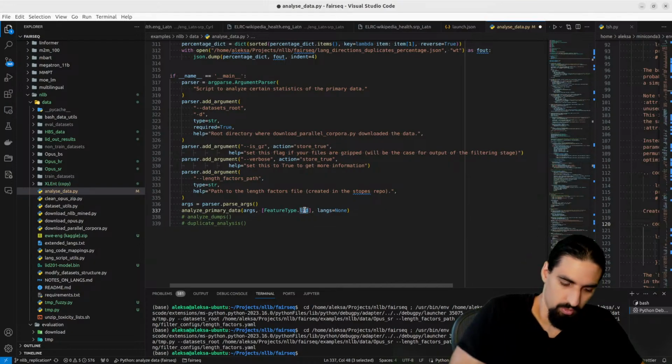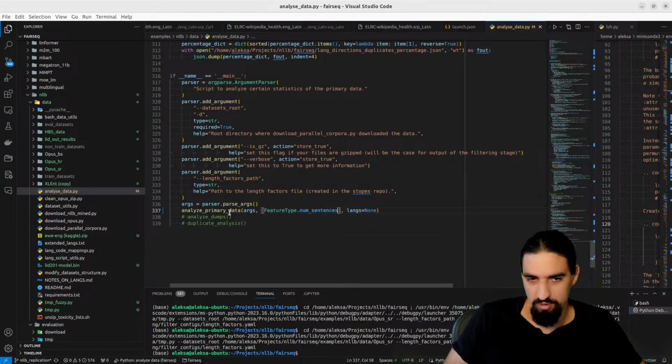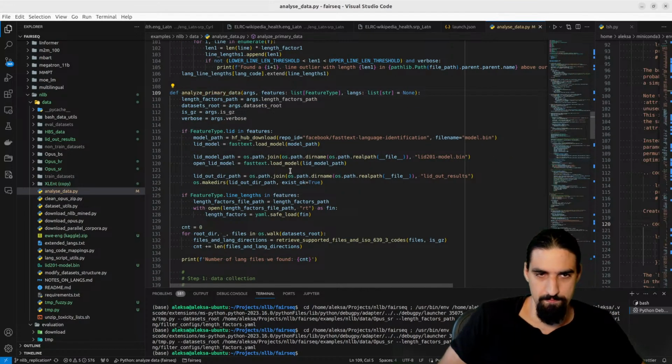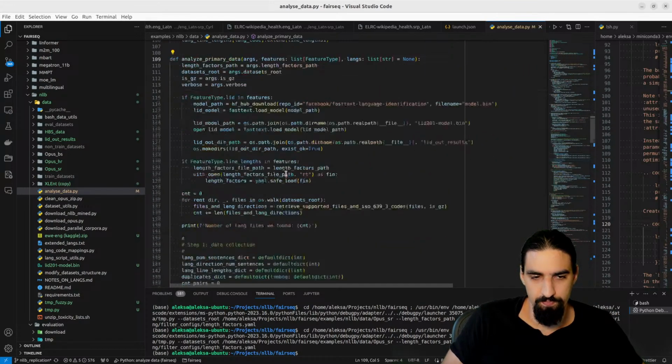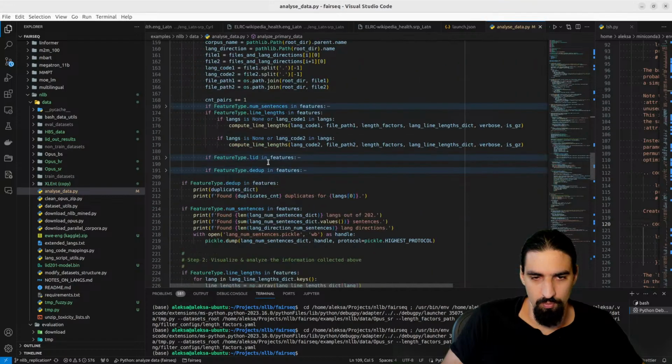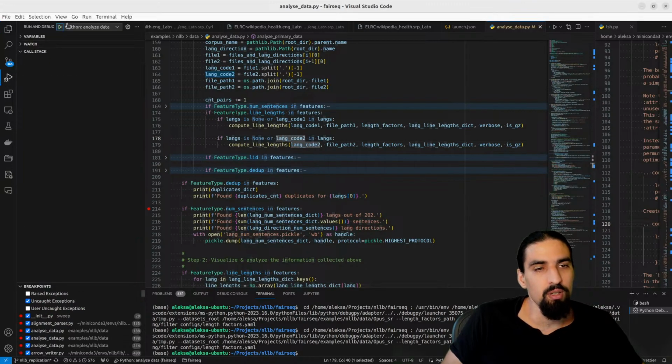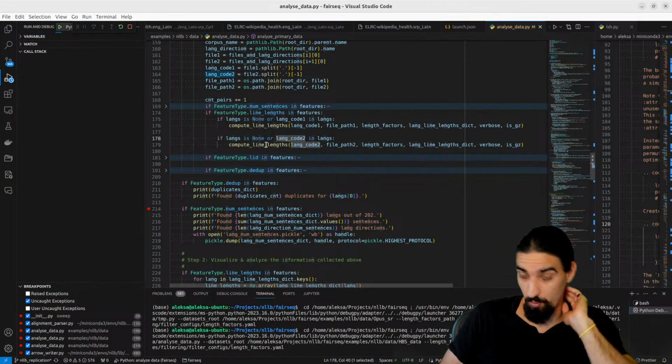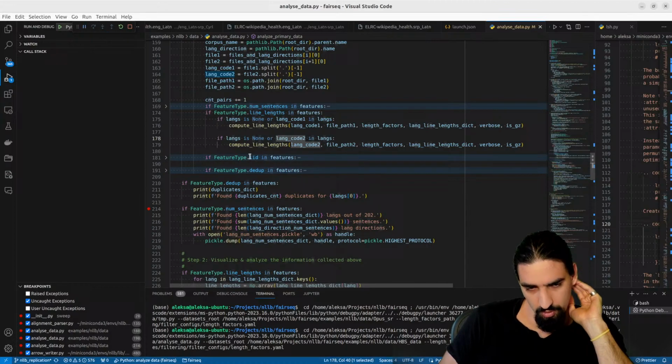Now we care about number of sentences, as I said previously. Put a breakpoint here. Kick off this run and see whether it works.